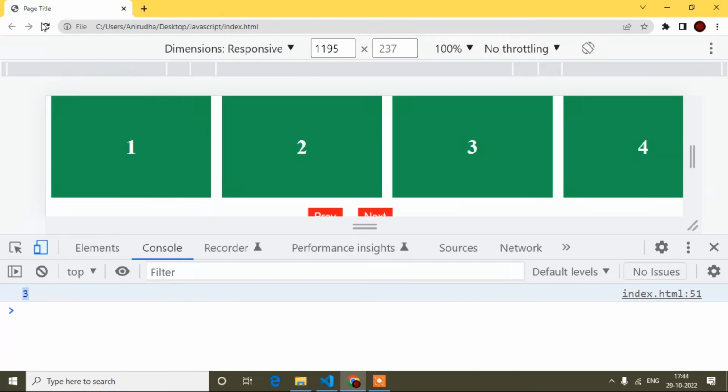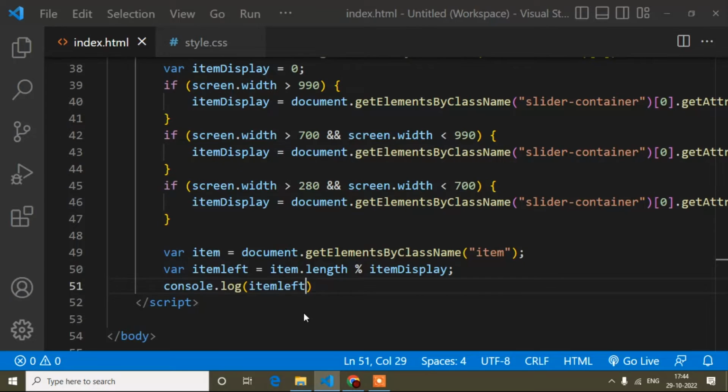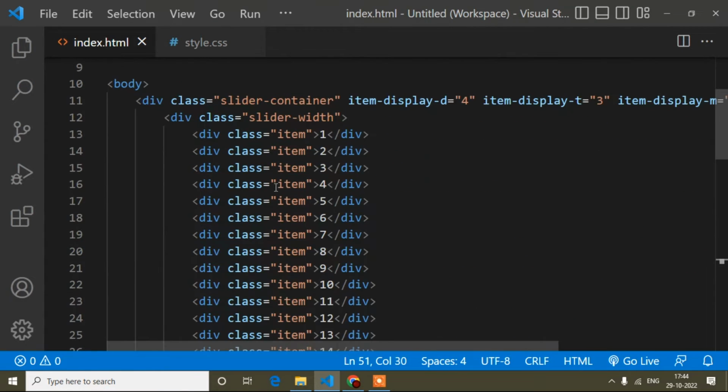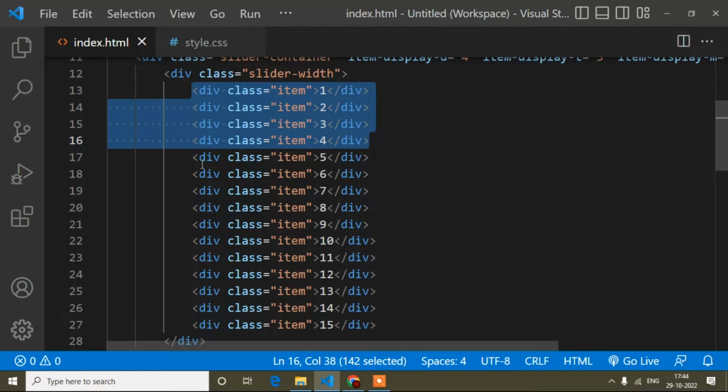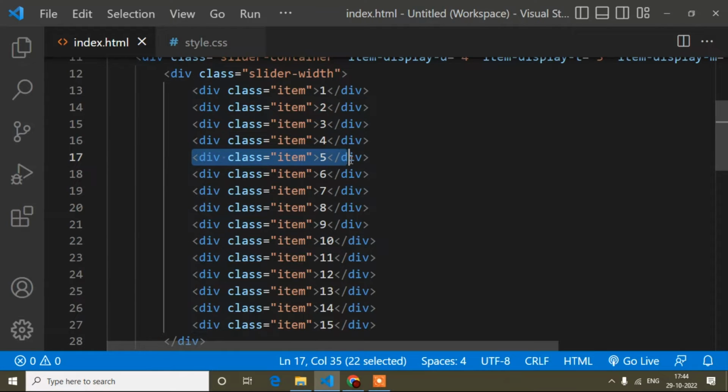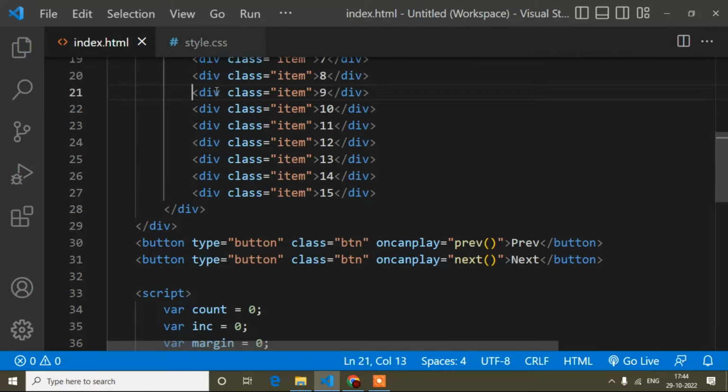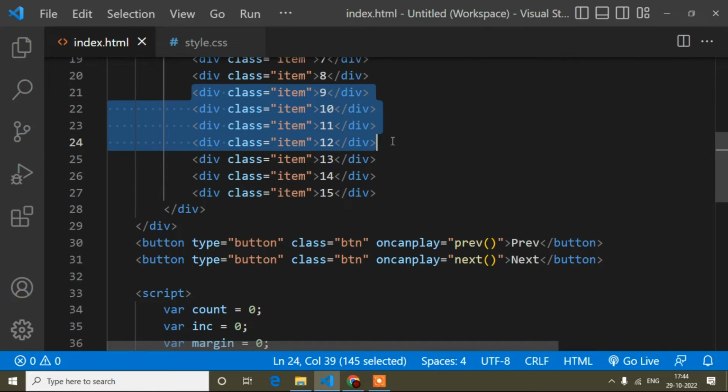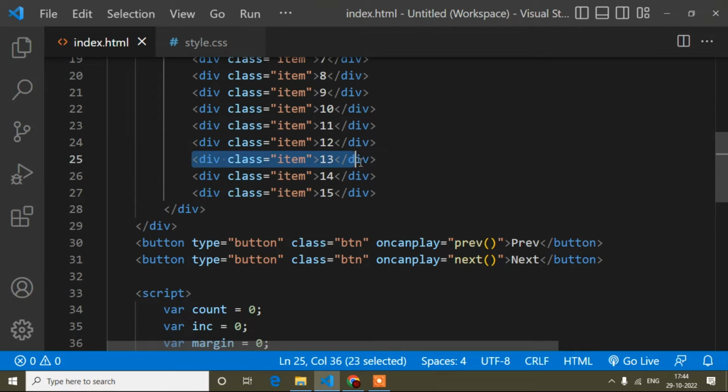If I console dot log itemLeft and refresh, you can see it's returning 3, okay. So why do I need this one? Because in the desktop viewport first it will display the 4 items. When I click the next button, it will display the next 4 items. Again if I click the next button, it will display the next 4 items, but now if I click the next button, the remaining items are 3 only, not 4.